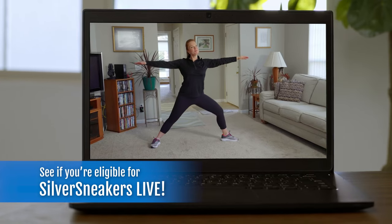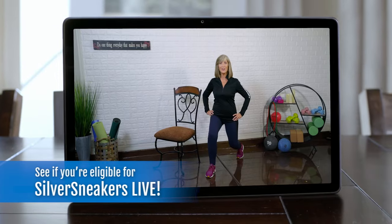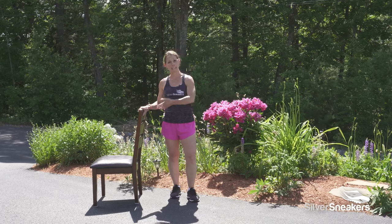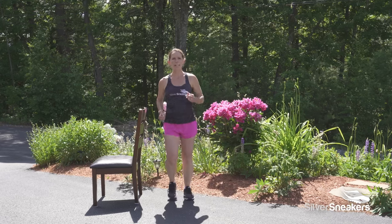This active stretch workout is perfect to alternate with cardio and strength workouts so you can maintain mobility, flexibility, and a little bit of strength. For more variety and class options, we offer gentle stretch, mind-body, and so much more in our daily live class schedule at silversneakers.com. Visit our website and see if you're eligible to join our virtual live classes — I would love to work out with you. I'll be doing this workout from a standing position using a chair for support, but all exercises can be modified and done from a seated position if you prefer.